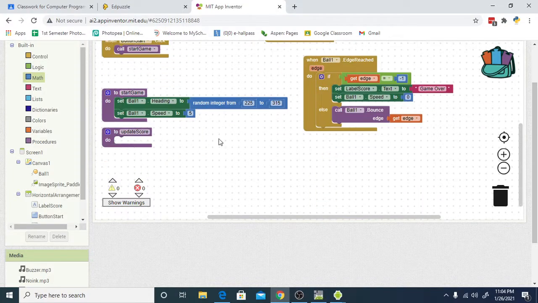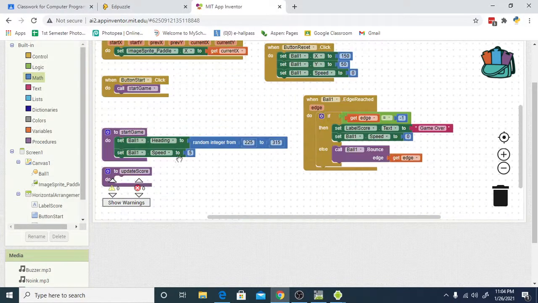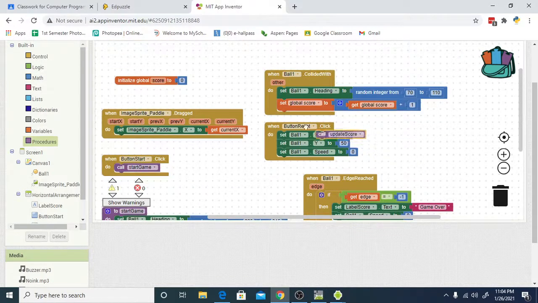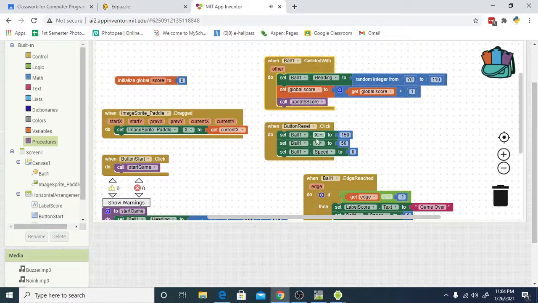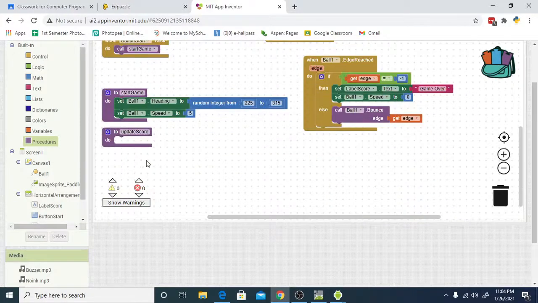And then call update score, and update score is just going to handle the label.